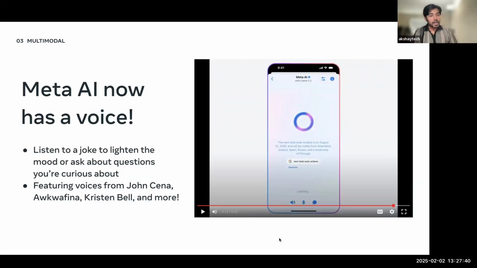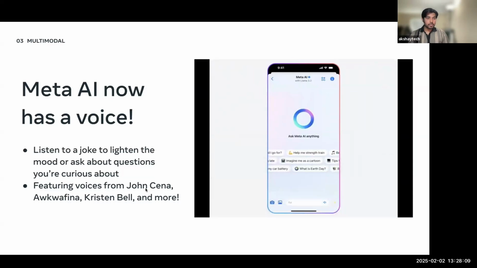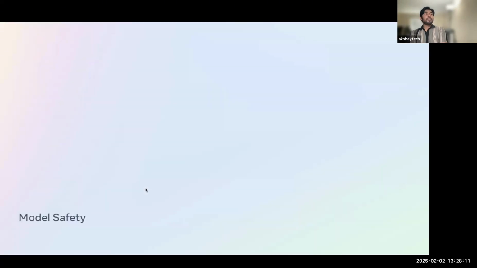Yeah, so we have voice. We like to have some fun as well. You can go into the voice menu and select voices of different personalities, different characters: John Cena, Kristen Bell, Aquafina, or a couple more. I think Michael Keegan Peele is also one of the voices there. We're working on more. We're working on custom voices. So a lot of really exciting things to come out soon as well. Yeah, voice is something else that we are working on. Cool. Those are some of the many features that we have.